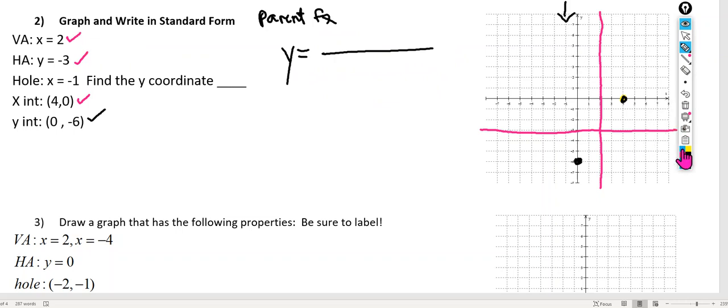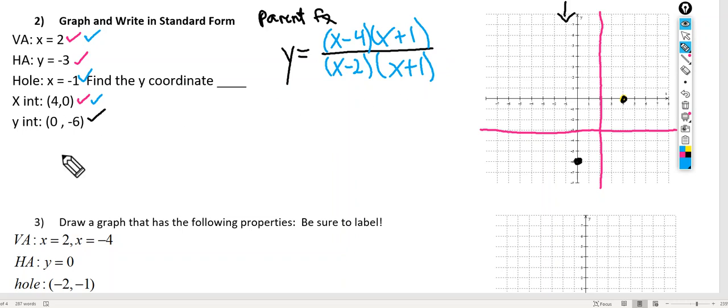So I'm going to switch to blue so we can keep track. And I'm going to place a factor for the vertical asymptote. Okay, and then I'm going to place a factor for the x-intercept. And then I'm going to place the factor for the hole. Notice as I'm doing these things, okay, I need to make sure that the y-coordinates are actually working. Now I can see that this is balanced, but I'm going to go ahead and put my a value in front because that's what's going to stretch the coordinates so that the y values match.